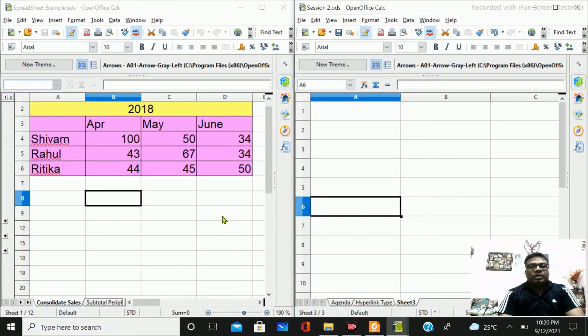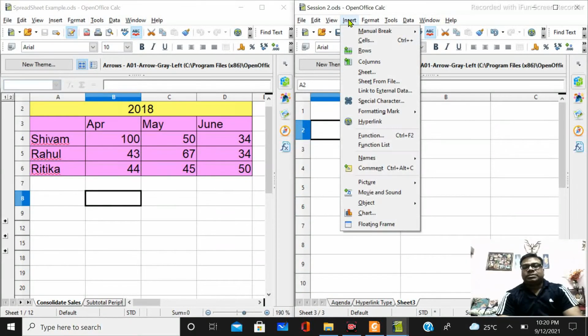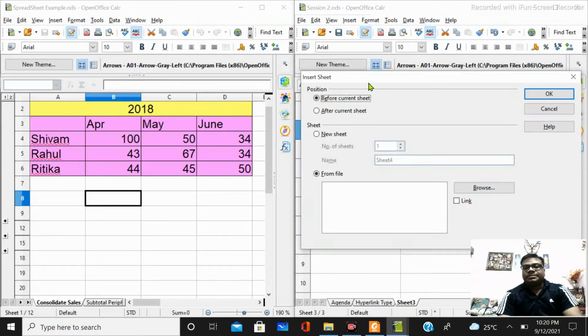Now what I will do, simply I will go to Insert, then I will go to Sheet from other file. Okay.